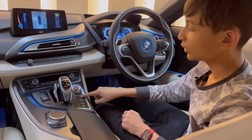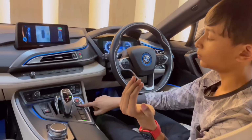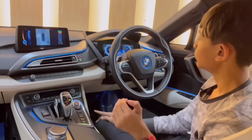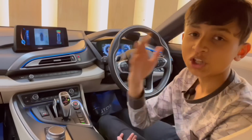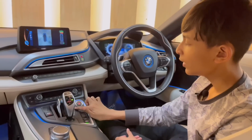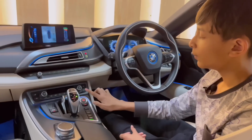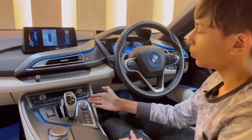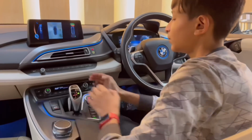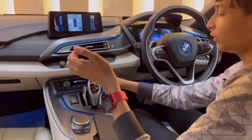Then you have traction control, you have eDrive, so if I just press that, it's going to turn off the engine. It has no charge. You have to charge the car, then you can drive it in full electric. Then you have the starter button over here, and this cool blue light over here. Like when you start the car, it's red, but after you're done starting, it glows to blue. I'm just going to turn on the air condition because it's over here. Then you have a little holder to hold your phone or the key of the car, the smart key.